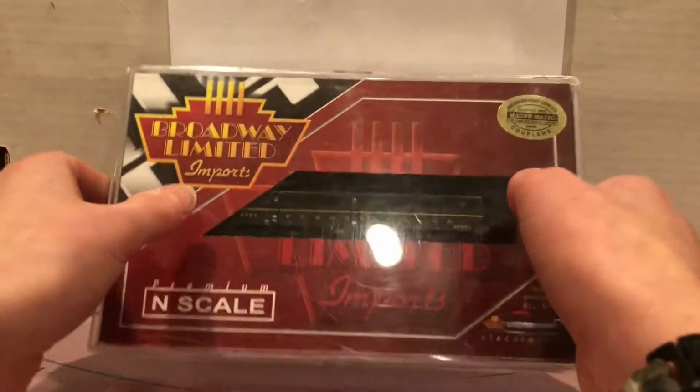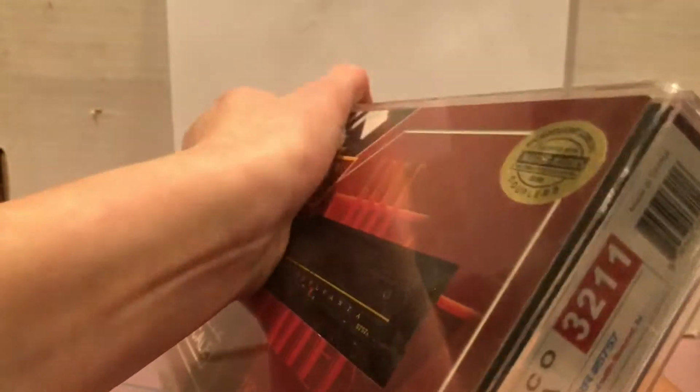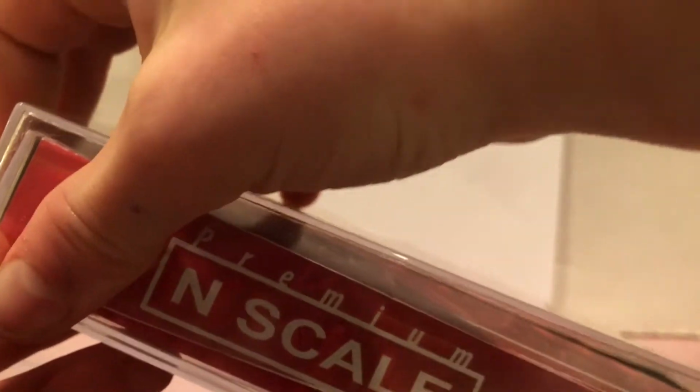Taking off the box, I can definitely see that this train has been worn, or it has been used. Taking a look at the side, we know this is an Alco PA 5757 with sound, so I'm going to take off the box. One of the things that Broadway Limited did is they made really annoying boxes to take off. Same with the centipedes that I have, and the E7 box is really difficult to take off. Goodness. There we go, we have it off.